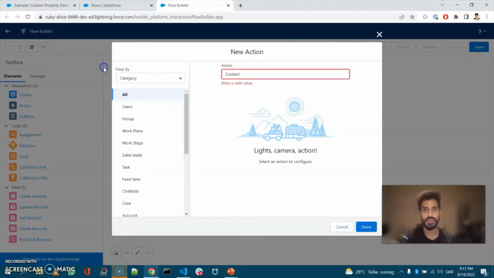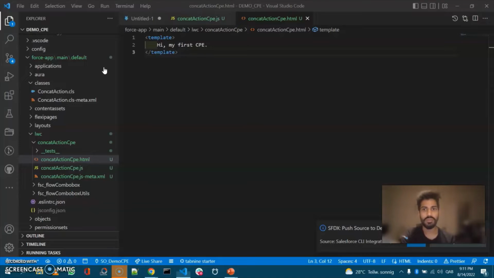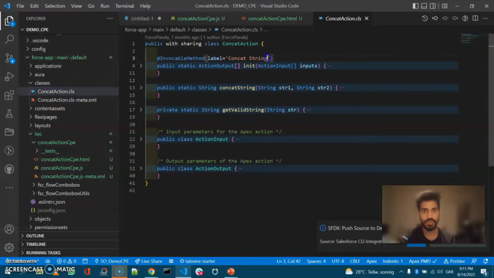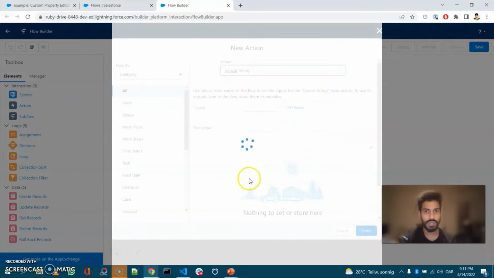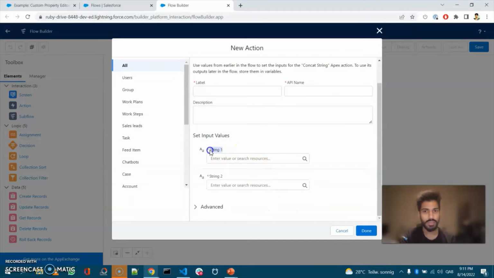No. Let me see what's the name of the concat action. Oh, concat. Yeah, concat string. We see str1 and str2 as two inputs. Now what we are going to do here is override the standard UI that is generated by the flow builder using our custom property editor.